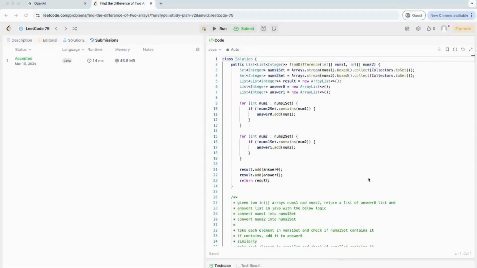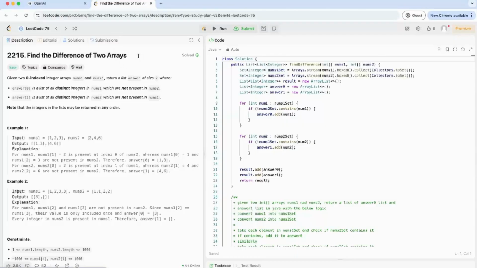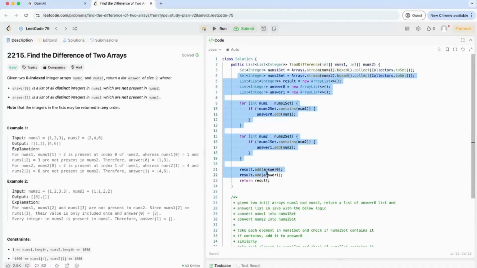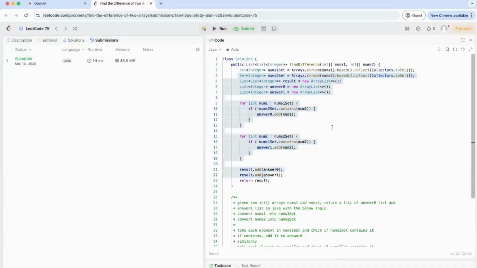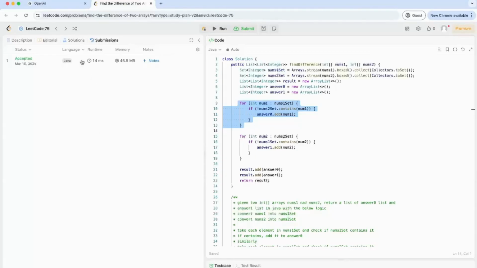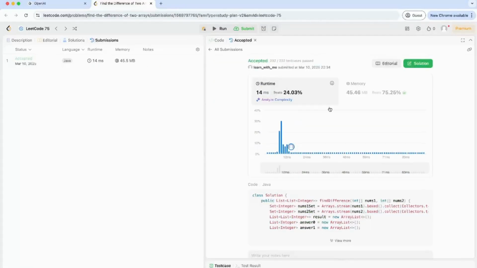Hi everyone, welcome to part 2 of the find the differences of two arrays problem. In the last video, we submitted the solution which uses sets, and those sets optimize the search the best way possible. Looks like our runtime still fell short because there are so many different solutions who seem to be doing better than this solution, and let's see if we can make any improvements here.